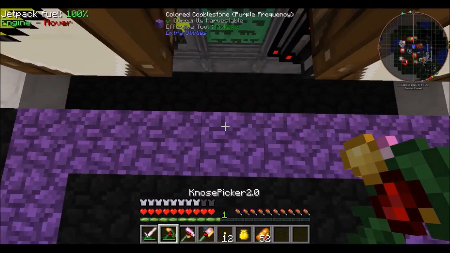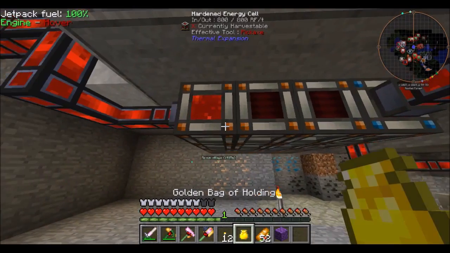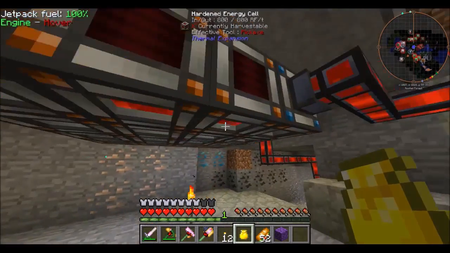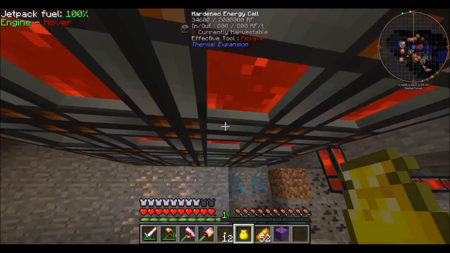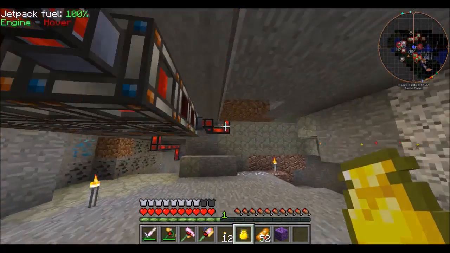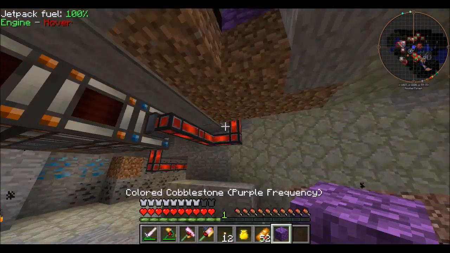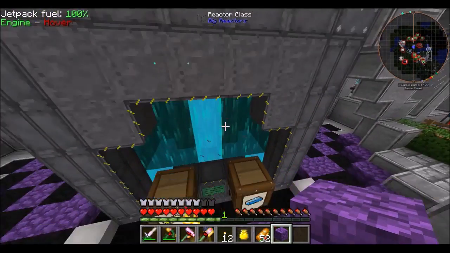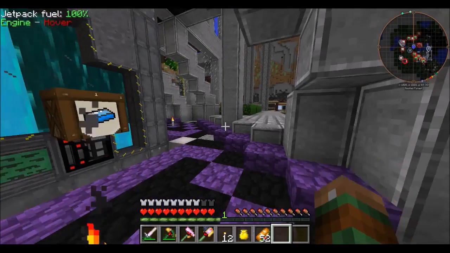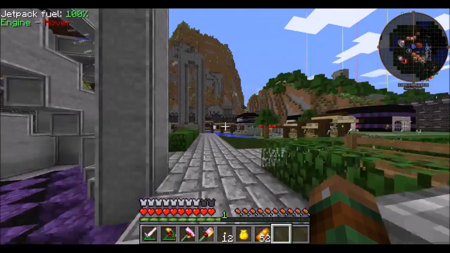Now I put in a new bank of energy cells here. We have 16 hardened energy cells, so that's 32 million RF that can be stored in these. I've got to go through and reset all the ins and outs though, because they're all screwed up. I thought I had them right, but they were all screwed up. But yeah, that's cool. So now we have, let's see, I think like 12 or 15 back in the base, and then another 32 here. So we've got around 35 to 40 million power storage now.